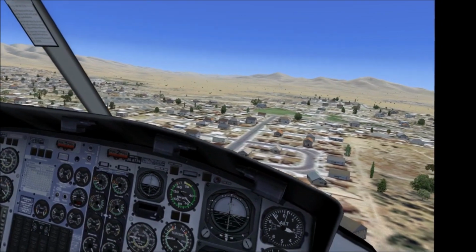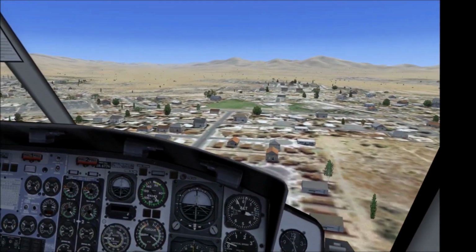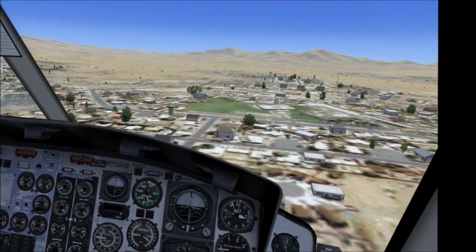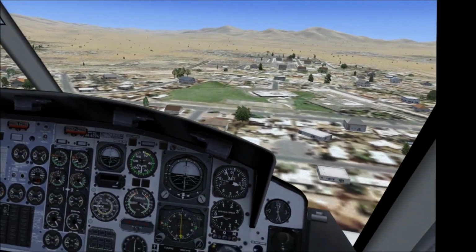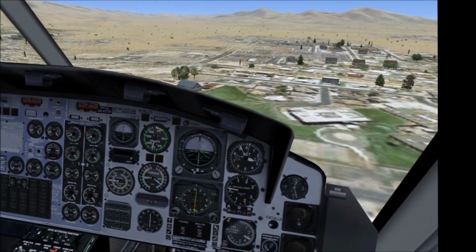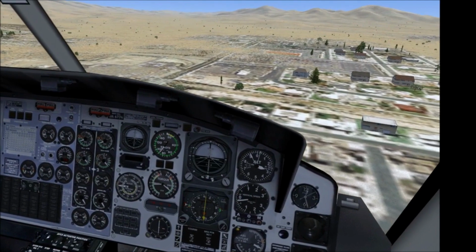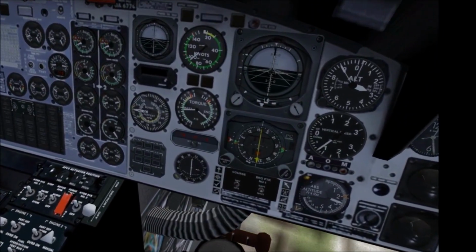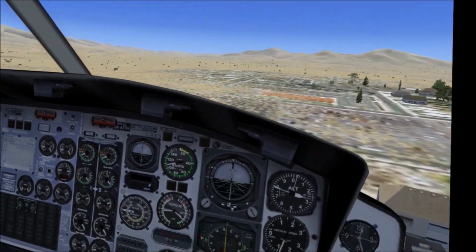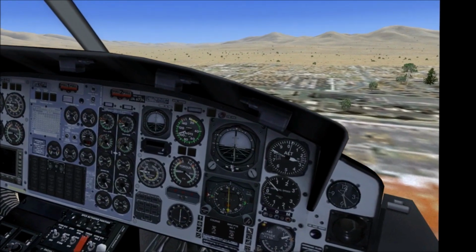Alright, so we're going to be established in cruise flight here. I'm going to level off. I'm not going to climb too high because we don't need to. And again, in cruise flight, we should see some changes in torque as I play with the pedals here. But those needles are solid. The only thing that seems to affect those needles on the torque gauge is the collective. And RPM as well. I'm not getting anything out of that. So, but collective moves them all day.